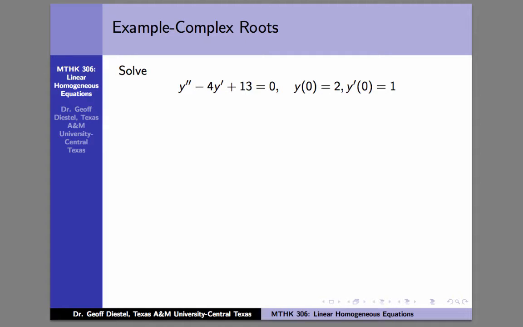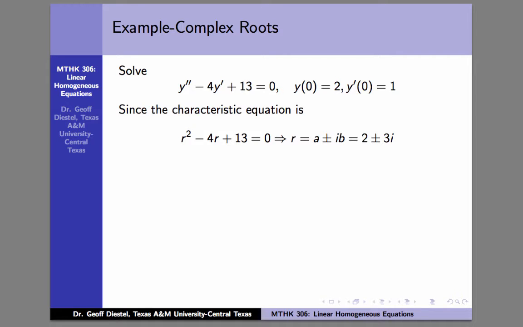Finally, we go back to the complex root case. As with all these problems, you start with your characteristic equation and you look for the roots. By plugging this into the quadratic formula, you simplify things, and you see that your roots are complex and they have this form: some real number a plus or minus the imaginary number i times some other real number b. And in this case, those are 2 and 3. So we plug that into our formula for the general solution in this case. Notice the 2 is the a, it goes into the exponential, and the 3 is the imaginary part, it goes into the trig functions.